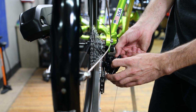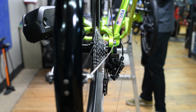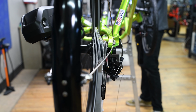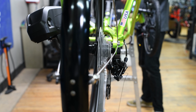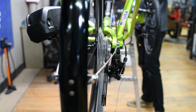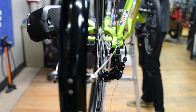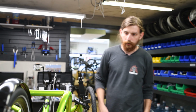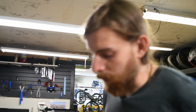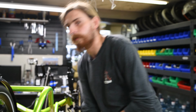So I'm gonna give it about a full rotation on that, and we'll check it again. Okay. So the first couple shifts are going smooth. And now you stop. Don't go any further. It's time for the low limit.